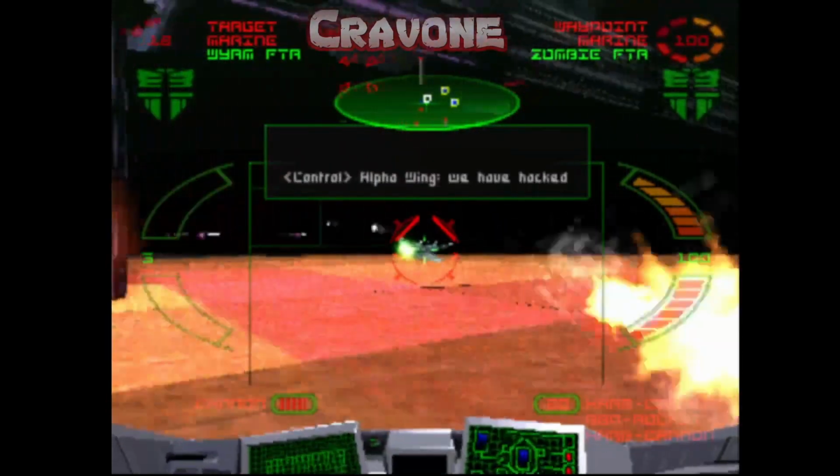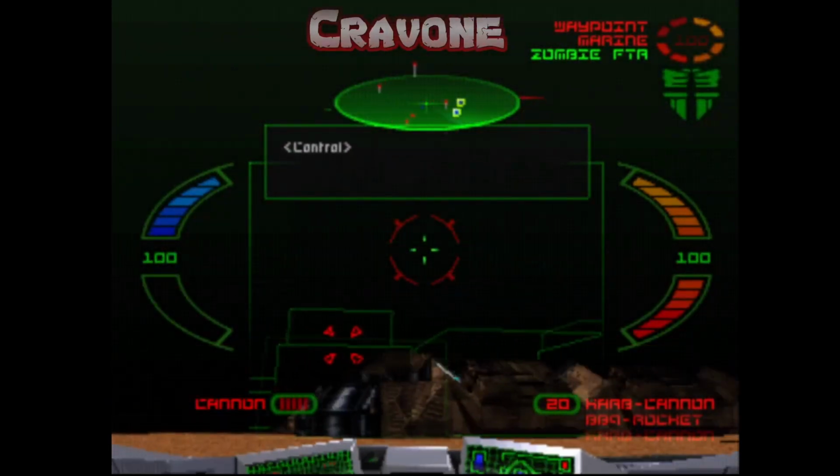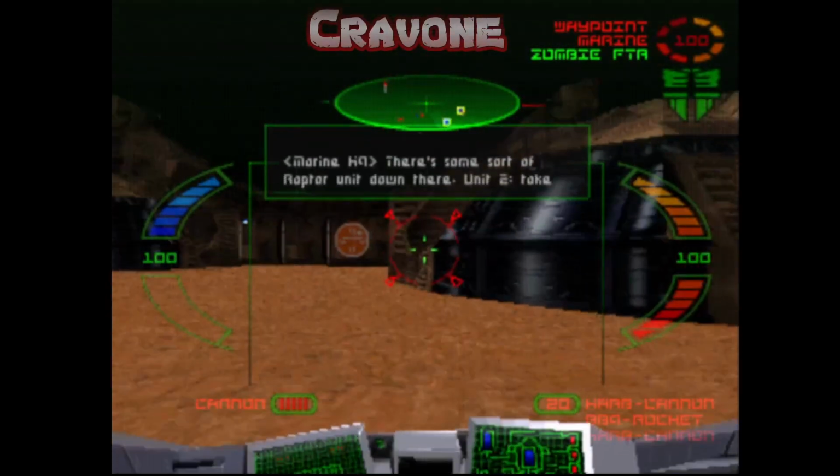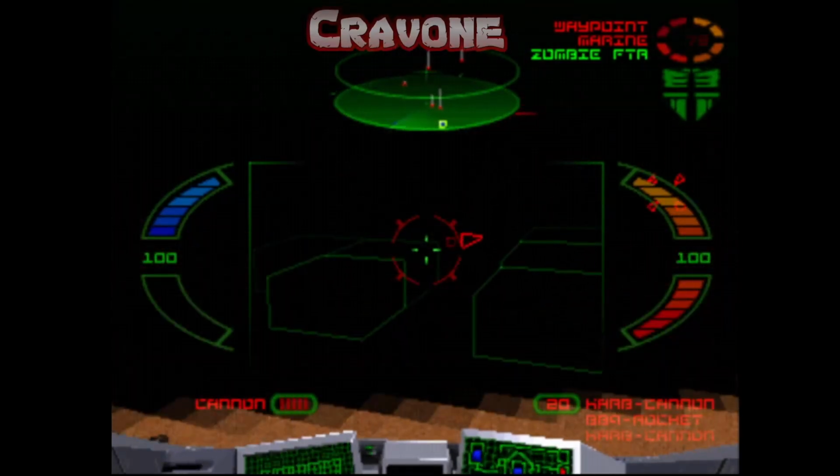Harbinger cannon. Alpha Wing, we have hacked into the Marines' communications grid. Patching it through to you now. There's some sort of Raptor unit down there, Unit 2. Take it out. Unit 1, attack the airbase.